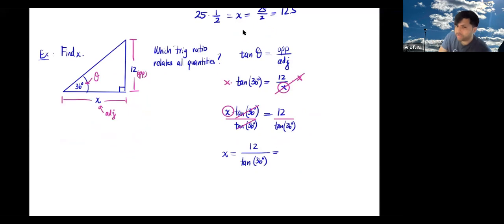Your calculator should have a trig function. And you just have to be mindful, if you have a TI-84 or 83, of the mode, or your calculator mode. So you have to go to mode in your calculator. There's a button that says mode. And then when you go to mode, I should be able to pull it up. Let's see.